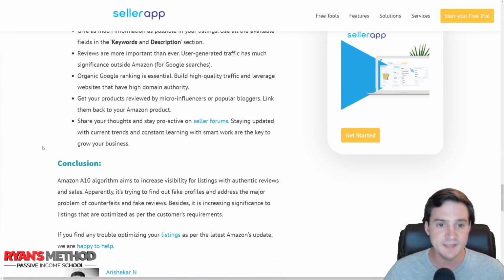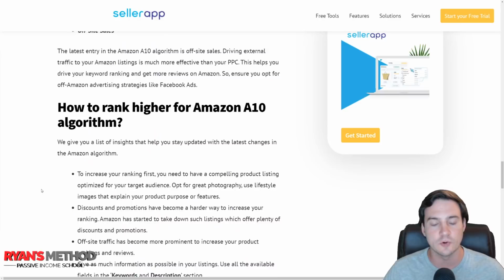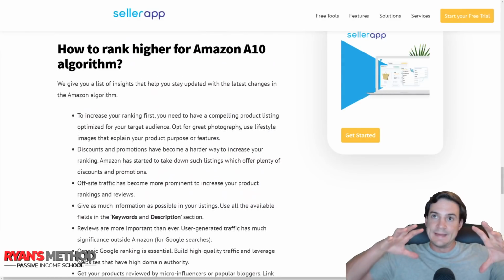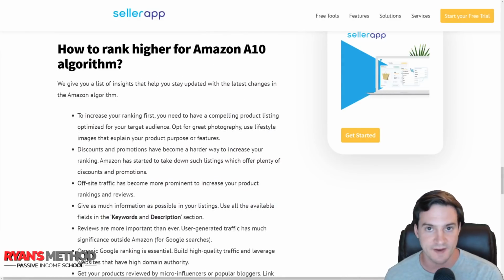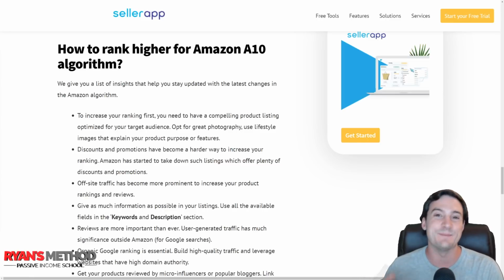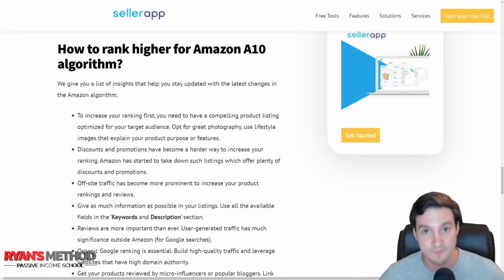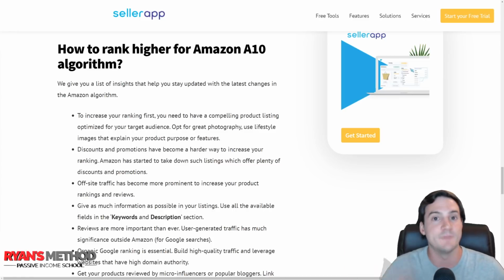So in summary, guys, this article is not giving us any immediate actionable advice as far as any big algorithm tweak. What it's really saying is we need to just do more of the same: try to get indexed on relevant keywords, lean less heavily on ads once our product is established, and look to drive traffic from off of Amazon to Amazon. You may not have been familiar with Amazon launching offsite ads, similar to how Etsy launched offsite ads. I forget what they call it on Amazon. I don't think it was offsite. They called it something else.